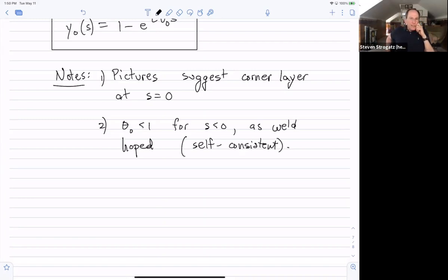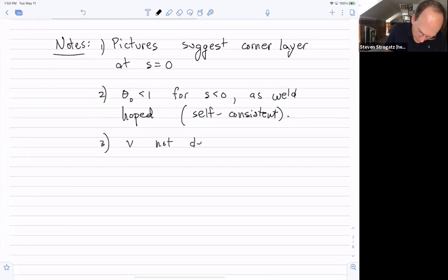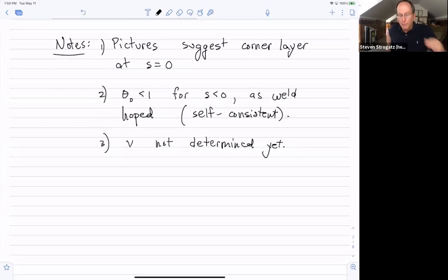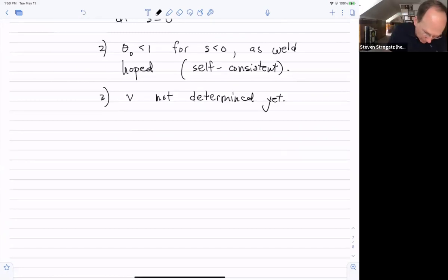Okay, but what is remaining is we still don't know V. V is not determined yet. Not really a surprise, because we haven't taken the chemical reaction into account yet. So we left out some key physics. To get in there, we have to deal with the hot spot where the burning is happening. That's where we're now going to enter the nonlinear region, where we have to really get serious and try to understand what's going on with the inner solution and try to match it to this outer solution that we've developed so far.